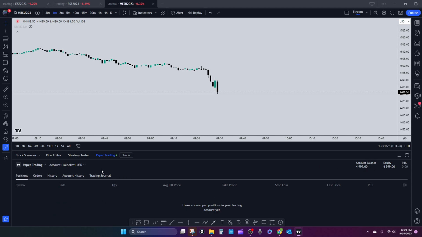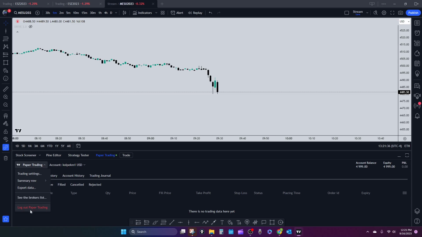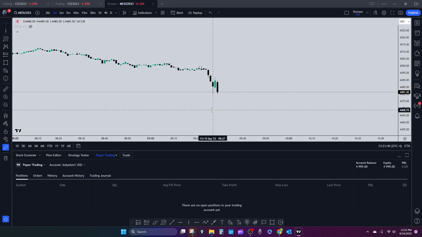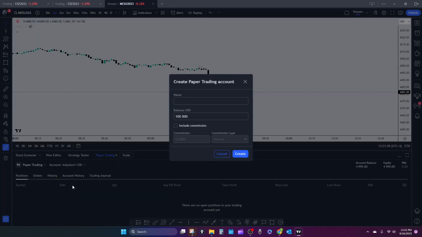Balance. Well, might have to Google that one. There's a way to change the amount that you're paper trading with, but it's not letting me do it easily. There used to be a thing that was supposed to be right there where you're looking, but I don't see it there for some reason. Yeah, maybe now you have to, oh, it's new. So you have to create a paper trading account. There you go.